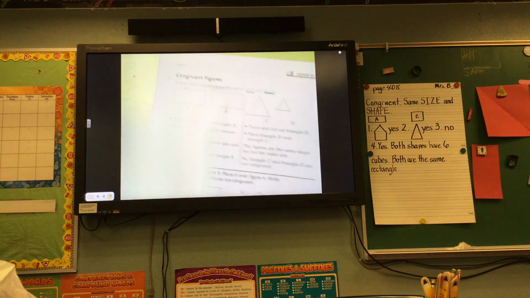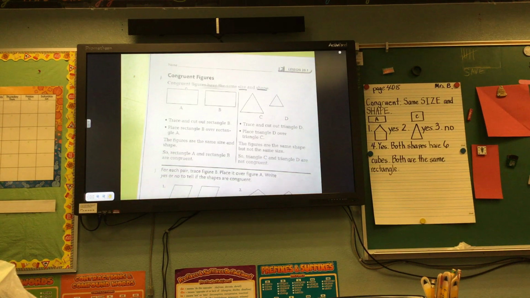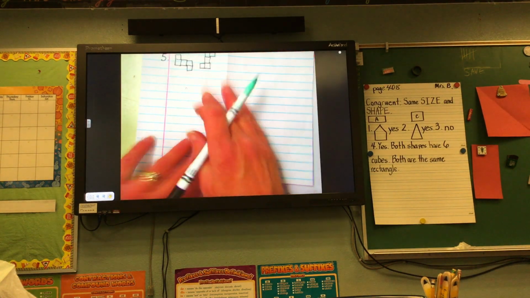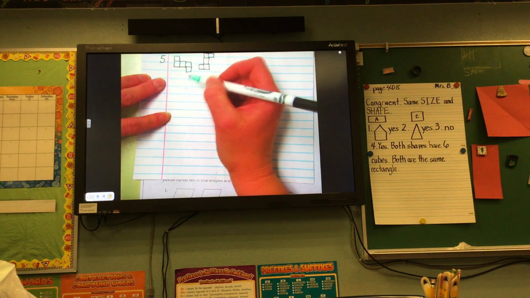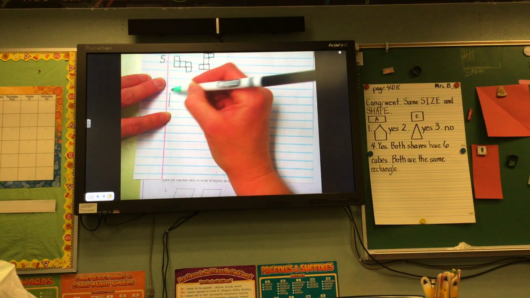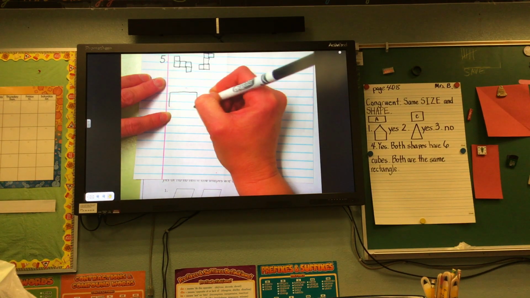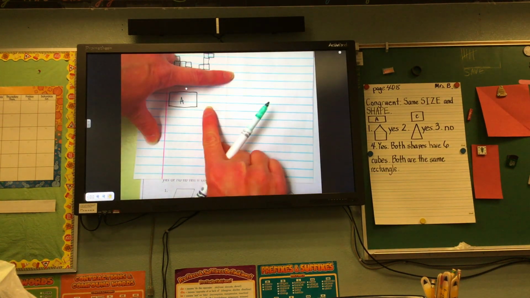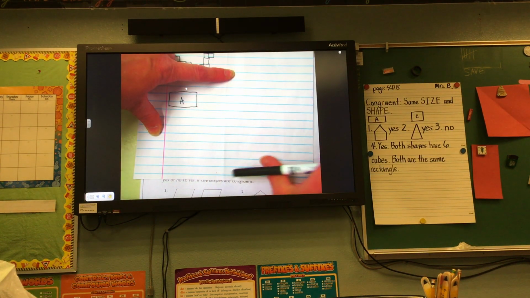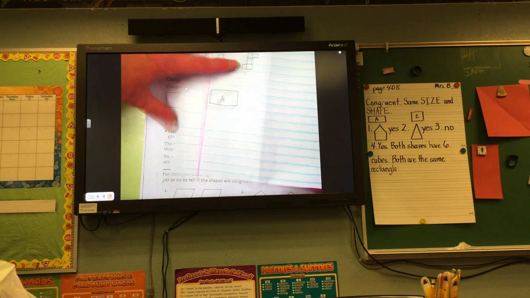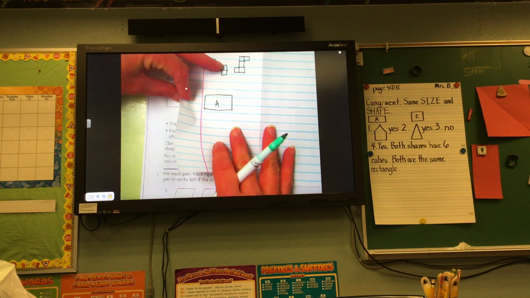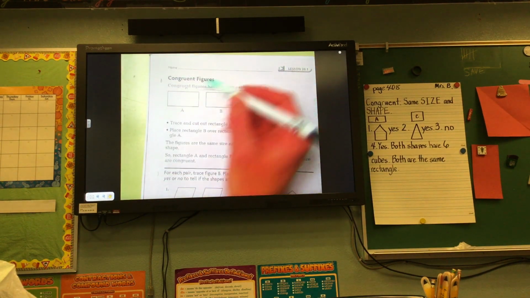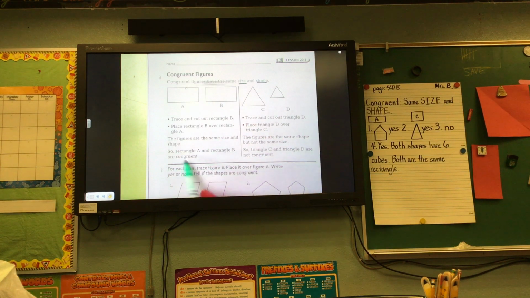I'm going to take that same paper I was using before, and I'm going to stick it over rectangle A, and I can see it through there. Go ahead and trace rectangle A. Okay, there it is. And I'm also looking through and I can see rectangle B under there. I'm going to scoot it over. And if I look through those, they match pretty closely. So I would say that A and B are congruent.